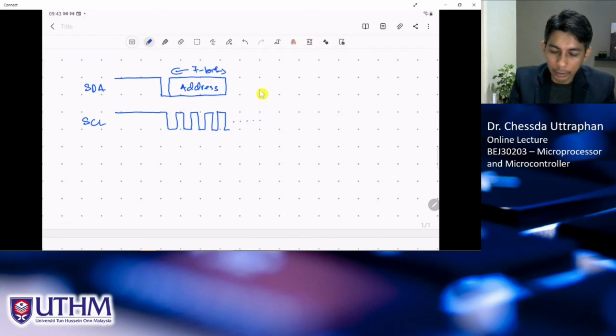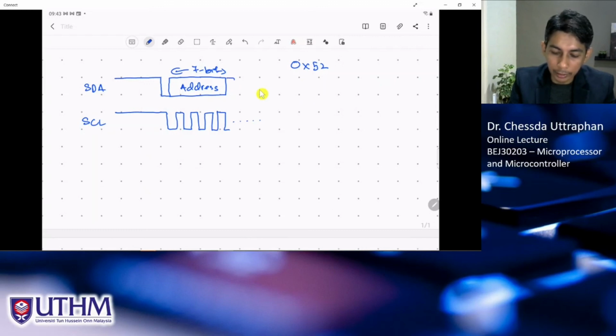So in our case, the address that we set in the program is 52, and this address is combined with another bit, which is read or write.